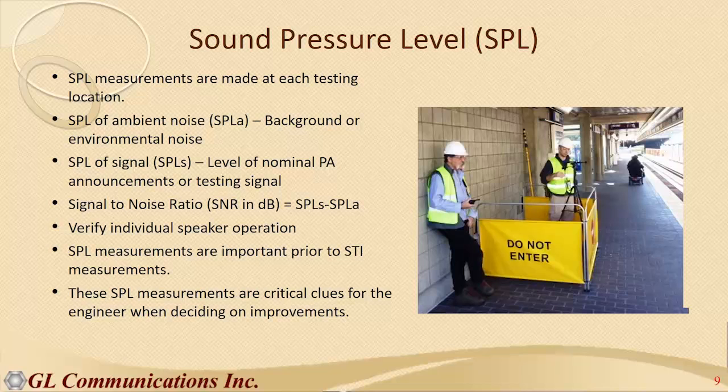So with a sound pressure level meter, one can individually check speaker operation. If somebody would like an evaluator to come on site at their rail station, one thing for sure is to make sure that all speakers are at least operational. So you can use a sound pressure level meter to go to each speaker. In the picture, behind the gentleman who's got the meter, you'll see a telescopic pole that you can attach the sound pressure level meter to, and you can put it right near the speakers, and you'll get an idea if the speaker's actually working.